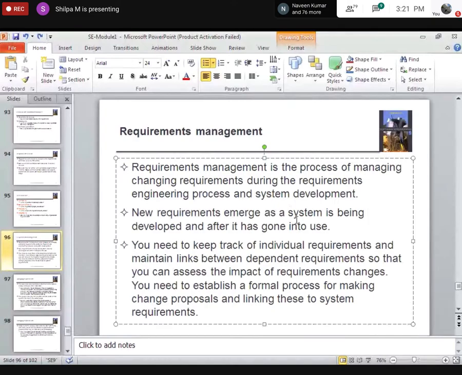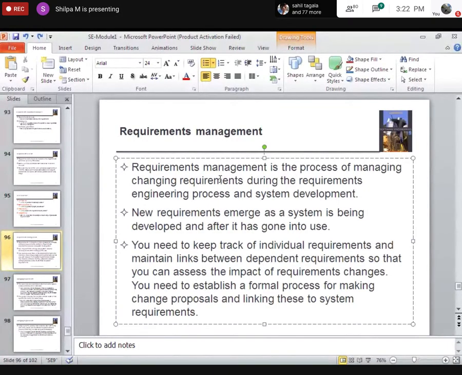While you're collecting the requirements and developing the system, even though I say that it should be checked and everything has to be done, there are most of the chances that you will miss some things or some things will change. You should be able to manage those changing requirements. If a new requirement comes during the process of development, then you should be able to add it. You should not say no, this cannot be done, I will not work on that. Your system should be flexible enough to take those changes. So that is nothing but requirements management.